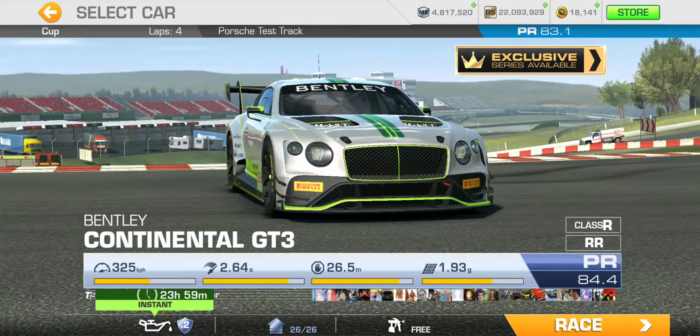I think that's the last motorsport dollar upgrade on body. So yeah, all right, so PR 83.1. I believe if you get 6 upgrades across the board, you should be covered. So you would need a gold upgrade on drivetrain and a gold upgrade on suspension, but you don't need to get the final gold upgrades on body and brakes.